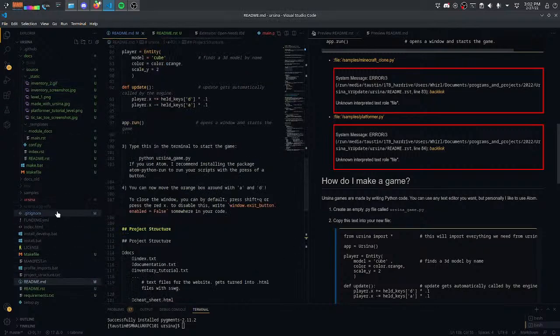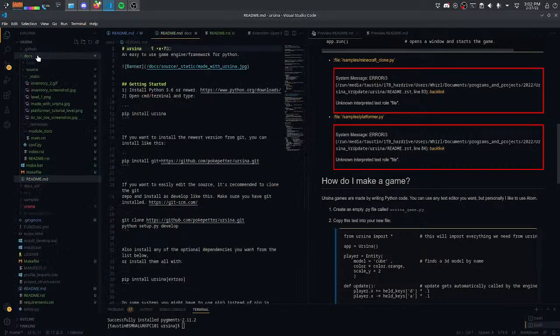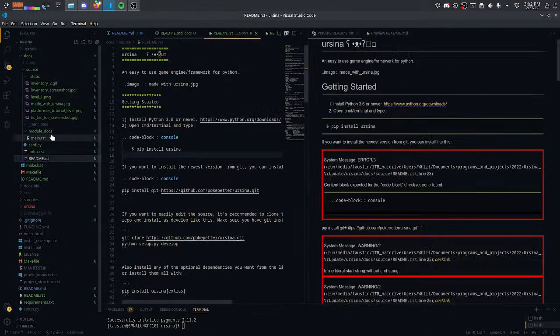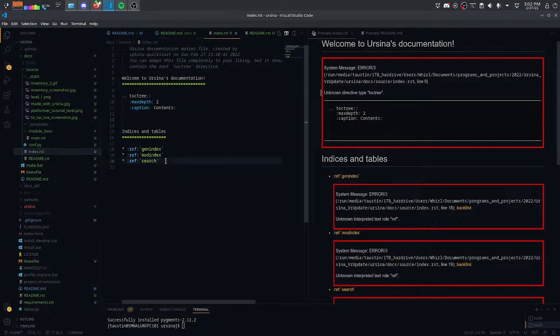I'm going to copy the README into the docs here. And in here, actually, what were those warnings we were getting?